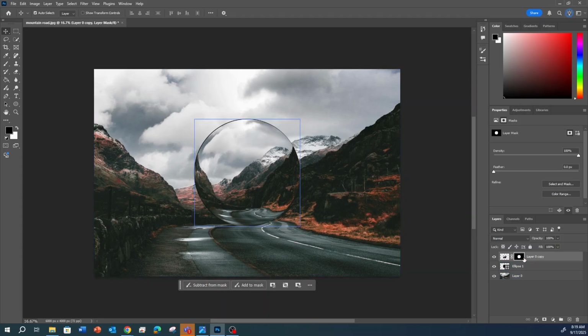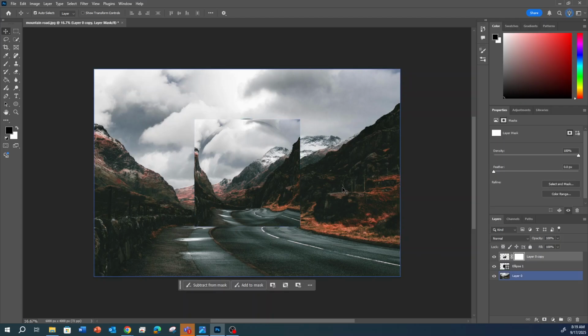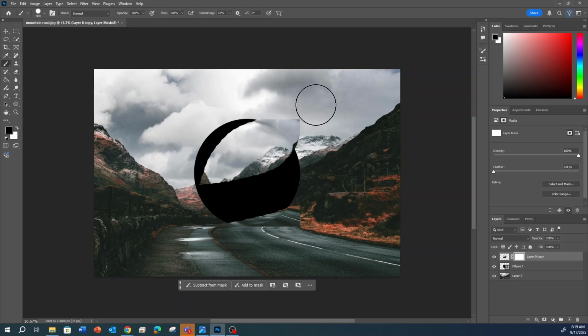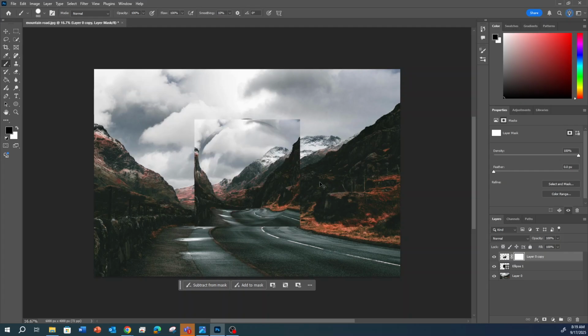And the way a layer mask works is you can apply a layer mask to a layer. Let me show you real quick. If I don't have a selection at all, and I just turn on the layer mask, it'll create a white mask here. Basically, everything that's white inside that mask thumbnail will show up. But then if I select my brush tool and I have it set to black, anything that's black will get masked out. So anything that's white is going to get masked in. Anything that's black is going to get masked out.